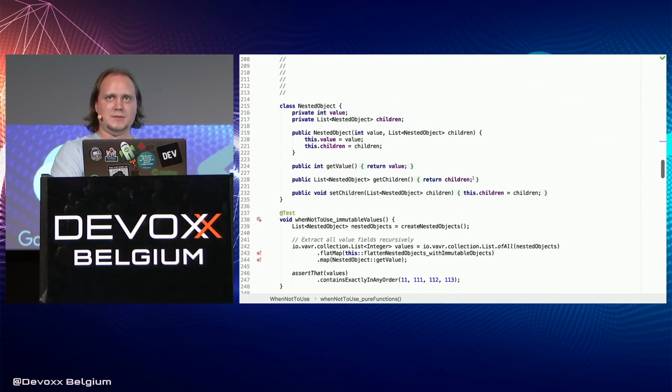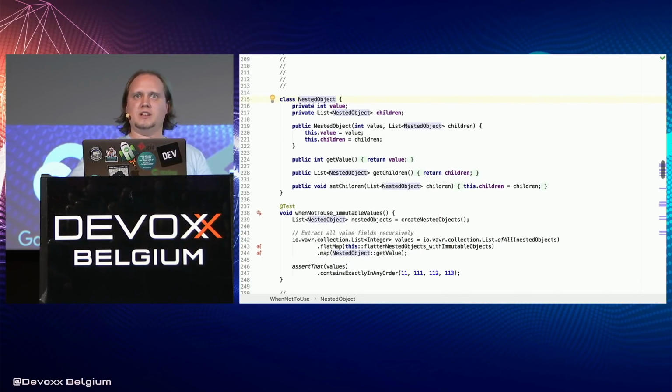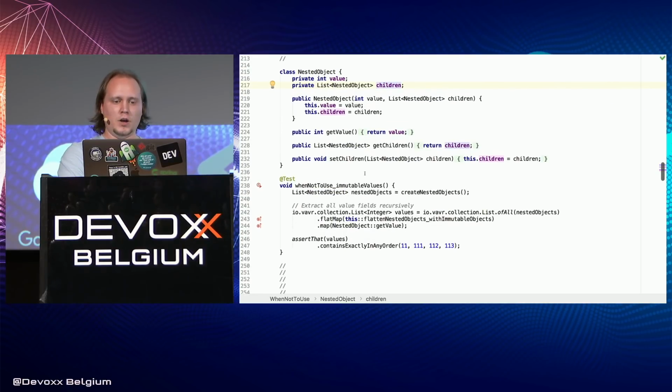Last but not least, immutability. So what I have here is an object that we'll pretend came from outside. And it's a bit nasty. It's a nested object, which means it can have children of its own type. Now, what we want to do is list all of the values we have in the getValue field.